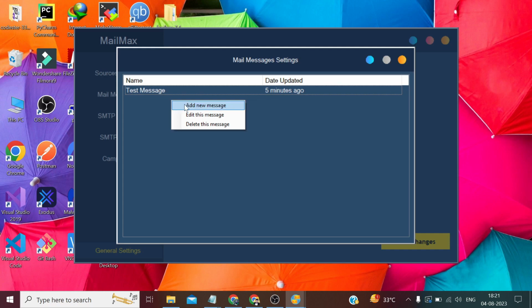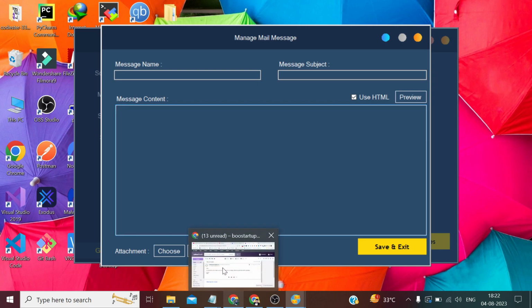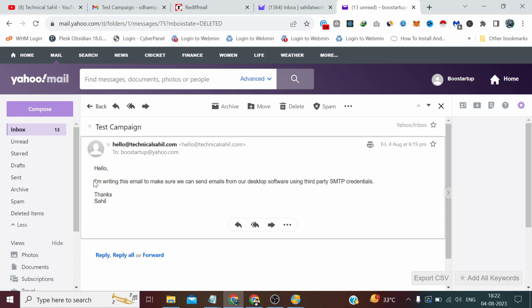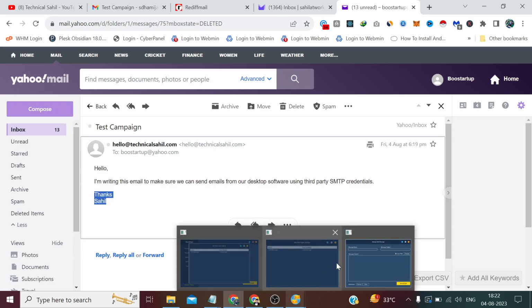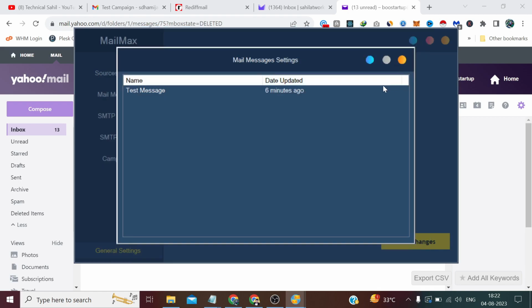If we try to add a new message, you can see we can type a message and we can use HTML, but we have to write HTML. Like if I need to convert this into HTML, like I want this bold and I want this text italic, then I need to mention here the bold and italic tags. Like in HTML, strong could be the bold tag and emphasize could be the italic tag. So we can either use the B tag and I tag. But yeah, the HTML code we need to use, that's the only drawback of this software. That's why we are looking at 2 softwares in this video.